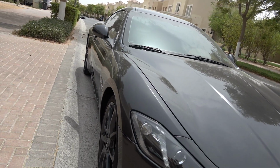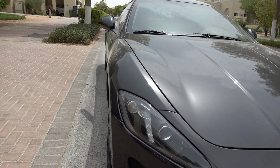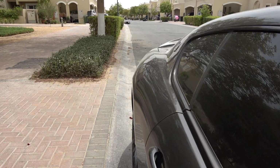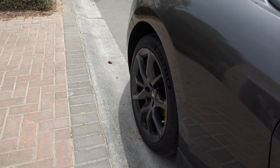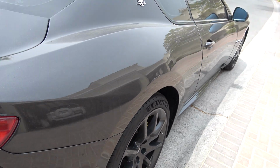These wheels stick in way too much. Those fenders, they just come out way too far. It just doesn't look right at all. I mean, look at that angle. It is just terrible. So I'm going to fix that by putting in some wheel spacers. I mean, it's just not right.